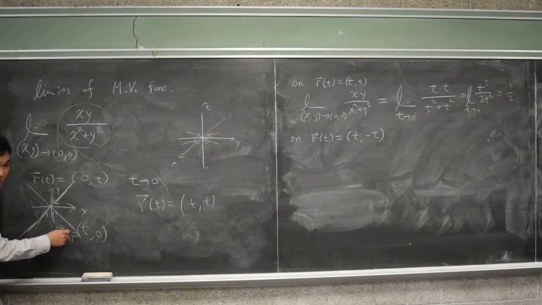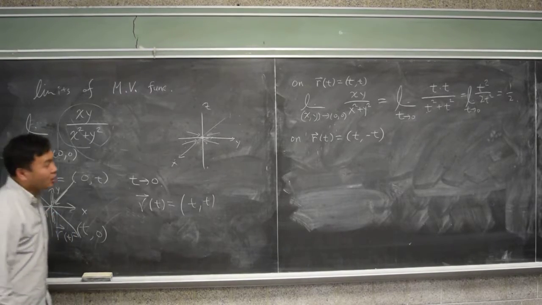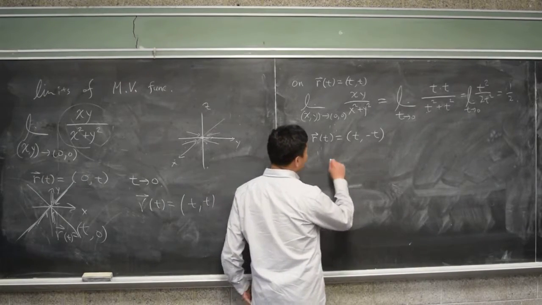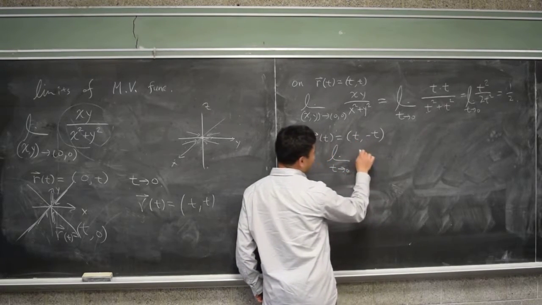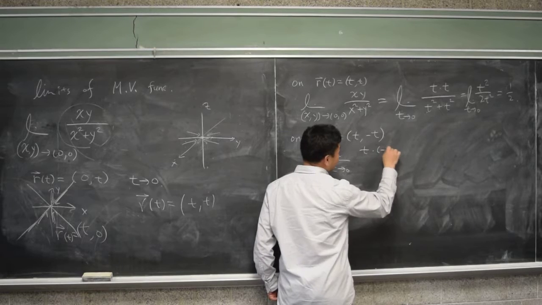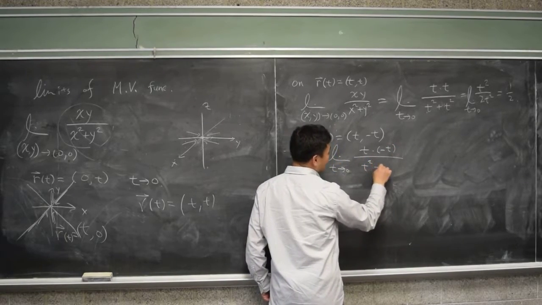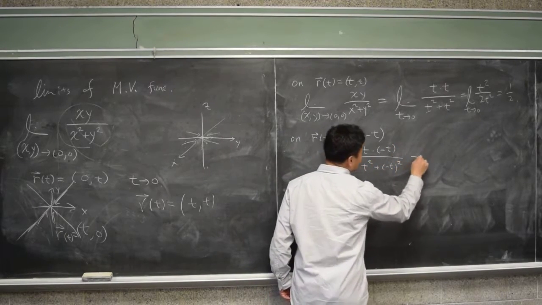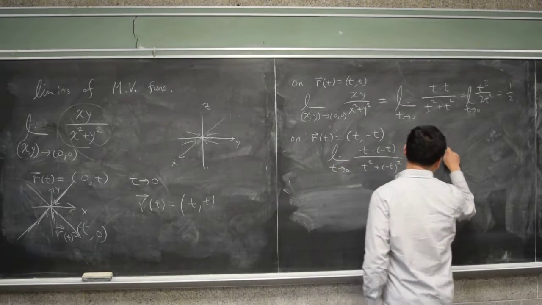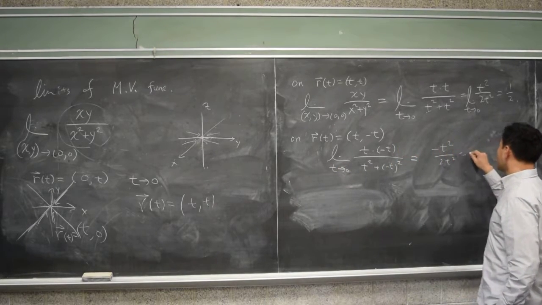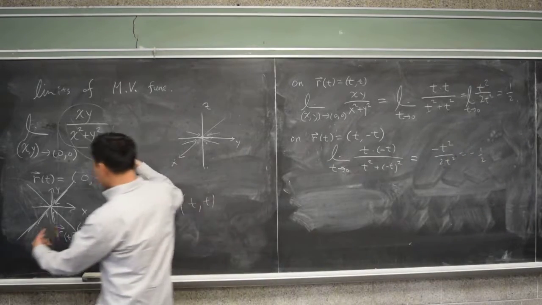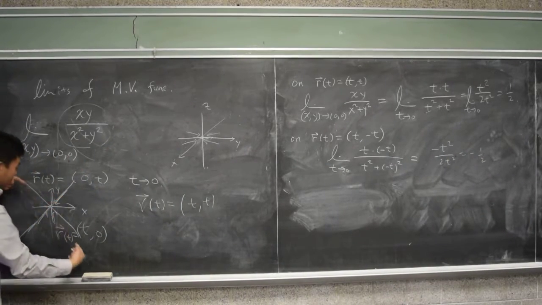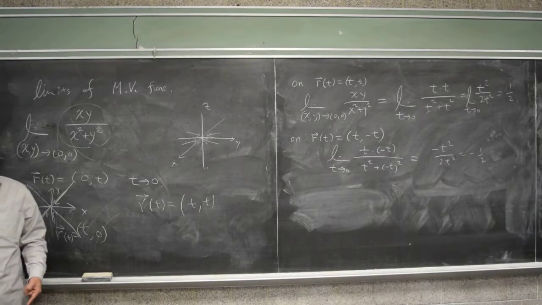It's the other diagonal, right? Yeah. So you're trying to approach from this way. On here, the limit you get is t going to 0, and you're setting x as t and y as negative t. And in this case, you get negative t squared over 2t squared, which is negative 1/2. So definitely, you have one direction giving you positive 1/2, another direction giving you negative 1/2.